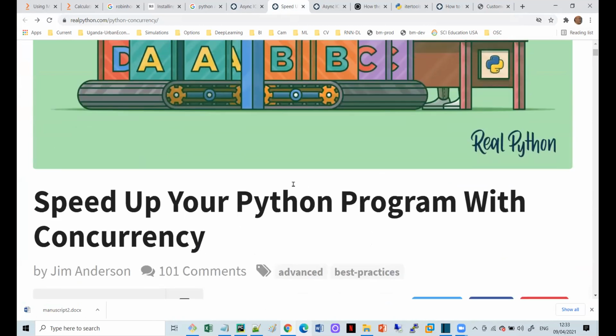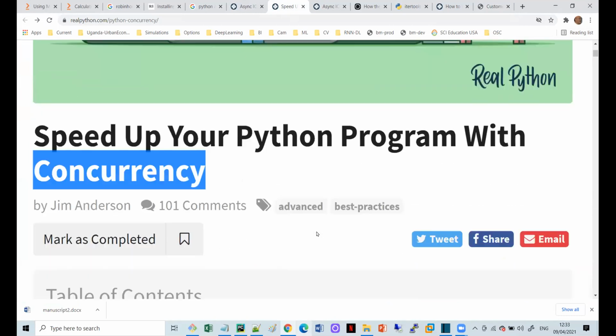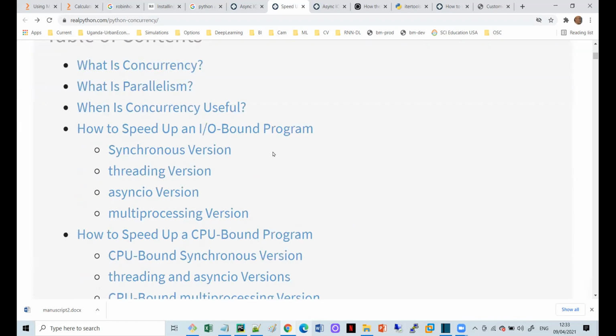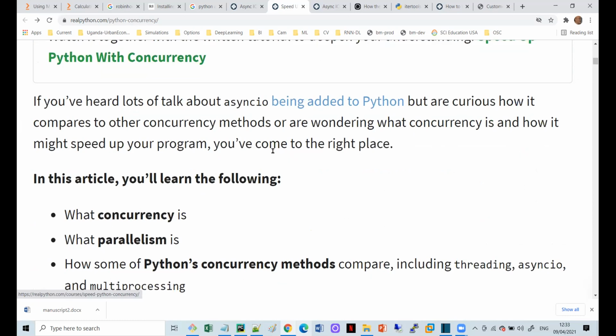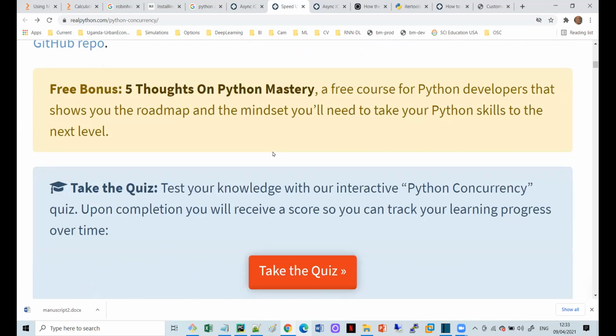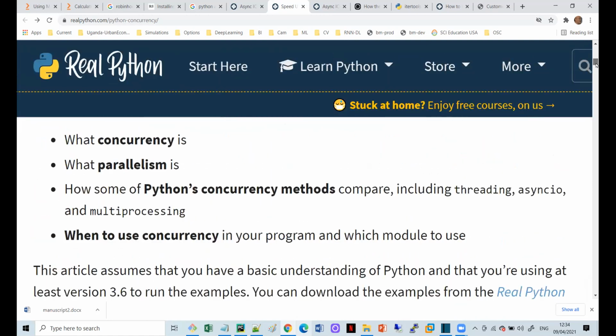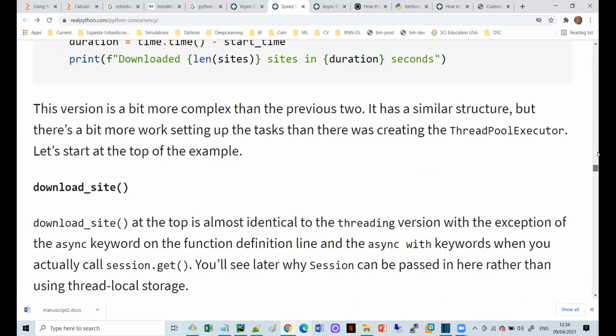This is such a hard one, it's called speed up your Python program with concurrency. That's one of the hardest topics, by the way. And there's so many ways you can do it. Parallelism, concurrency, what's the difference between them. I even invented my own, which I put inside a process, which is really hard and it works. Luckily, I managed to do it. This is a very hard topic. Honestly, only this page I read at least 3 or 4 times. This specific page. And there are so many.